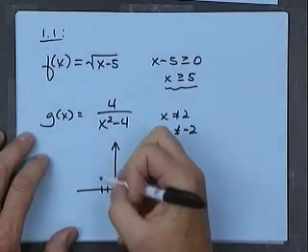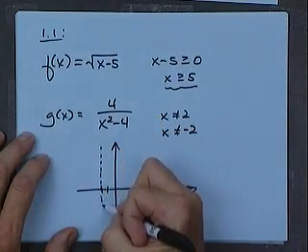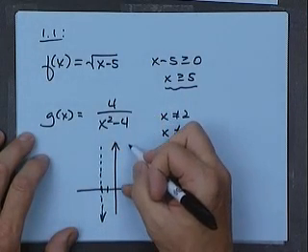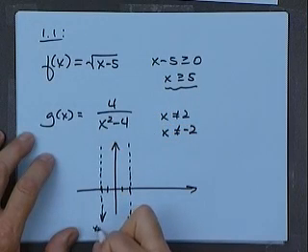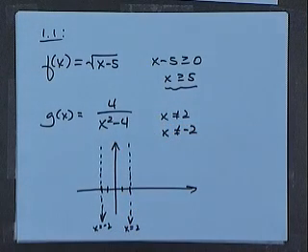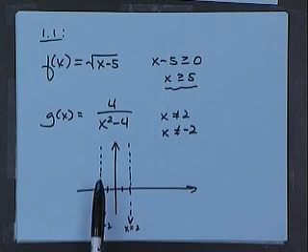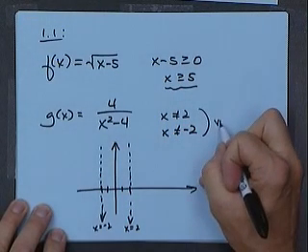So we come over here to negative 2 and positive 2. And those become vertical boundaries for this graph. You'll never have a point plotted in them. And in fact, more than that, what else happens near one of these vertical asymptotes? The graph curves. It goes kind of crazy, doesn't it? Either way up toward positive infinity or way down toward negative infinity. So this has 2 vertical asymptotes.